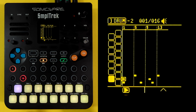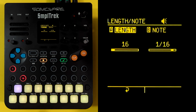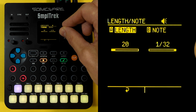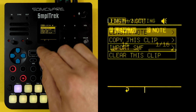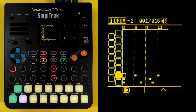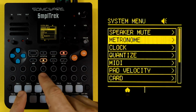And our playing is quantized automatically to the 16th steps that are shown in the note and length. If we want more resolution, we can change it up to 32, and then we can change the length. Because at the moment, if we did that, it would just play twice as fast. So we leave that alone for now. But that's the general idea. So we don't need that metronome on now. So I can go System, Metronome, turn the volume down, and go back.